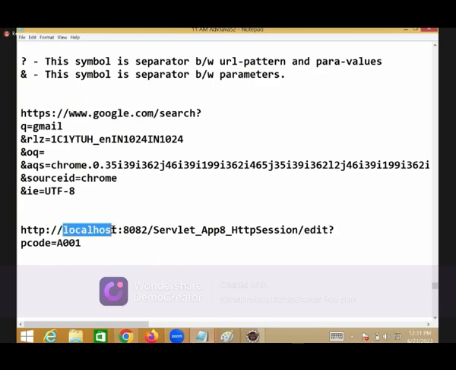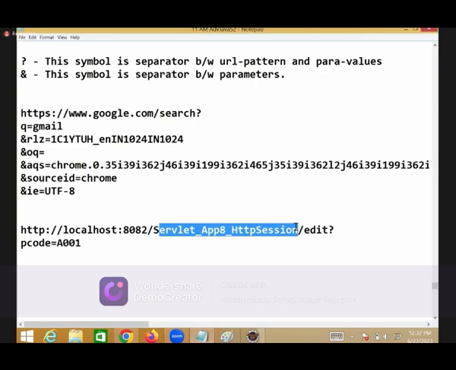From here, localhost means my server is running on the same computer, not remote. If it is running remotely, I must write the IP address, port number, application name. You have to convert that into one domain name, which you are going to learn. All have understood the statement now, right?